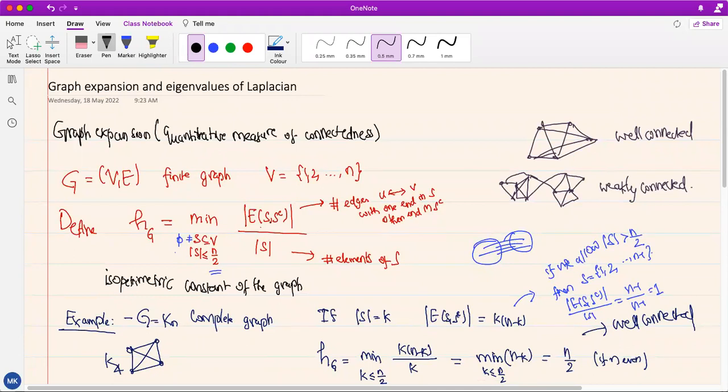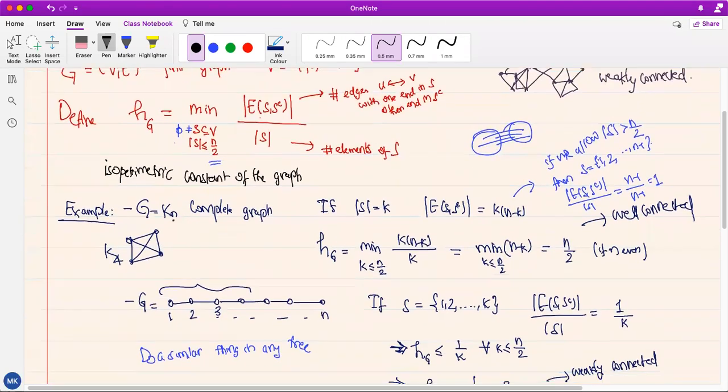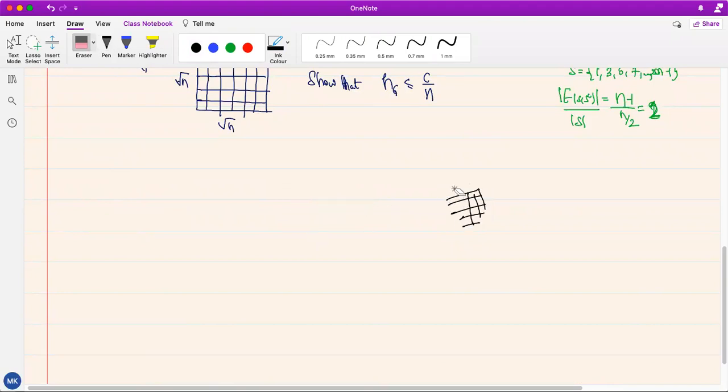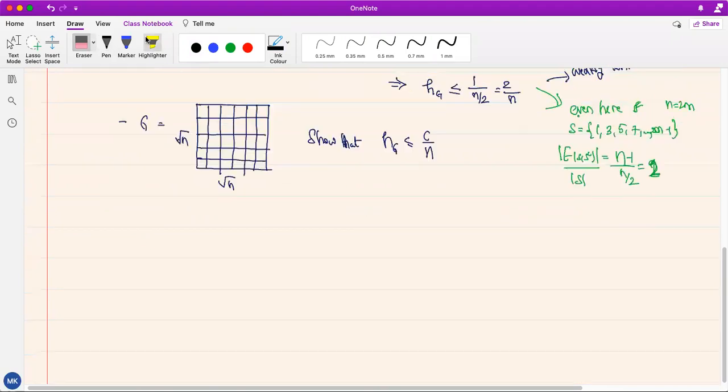The edges going out are like the perimeter: how many edges, how is S connected to the outside. And the cardinality of S is like the volume of S. So it is like the isoperimetric constant of the graph. That's what it can be called. So that's just the geometric motivation behind this definition. Now it is very much used in discrete mathematics and graph theory and so on. Okay, now let me come to state the main theorem that I wanted to tell. That is the Cheeger-Buser inequality.